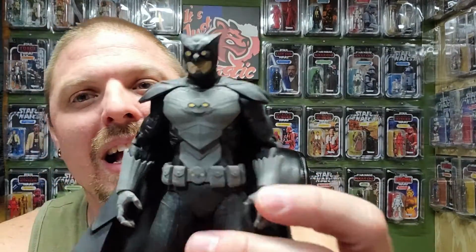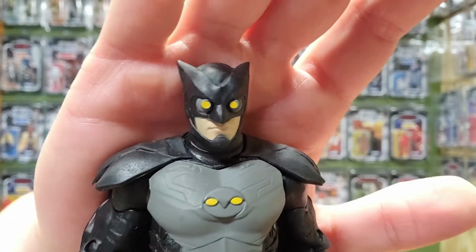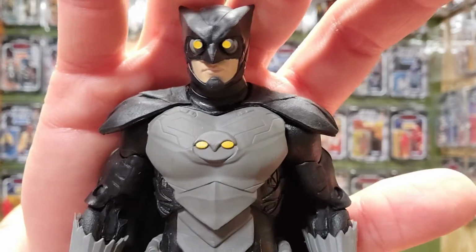Anyways, let's get into Mr. Owlman. There's his cool face. Oh, and by the way, no accessories. So for everybody that thinks McFarlane is like Jesus, no accessories for Owlman. You get this. I could have got this from Hasbro and got accessories with him. I ain't getting nada. So, bull. All right, there's the cool chest.